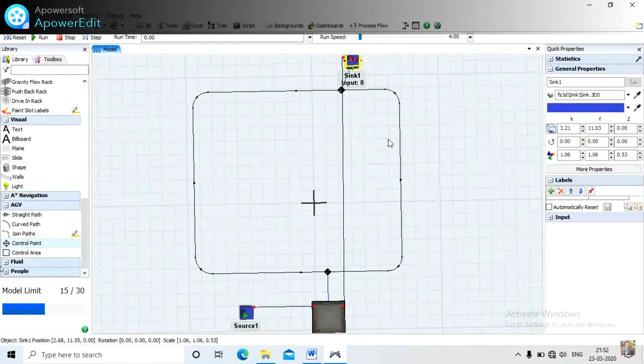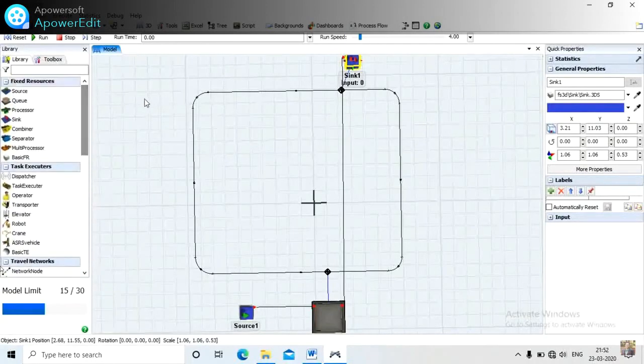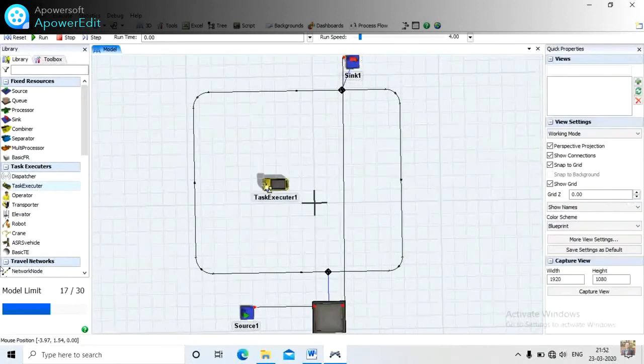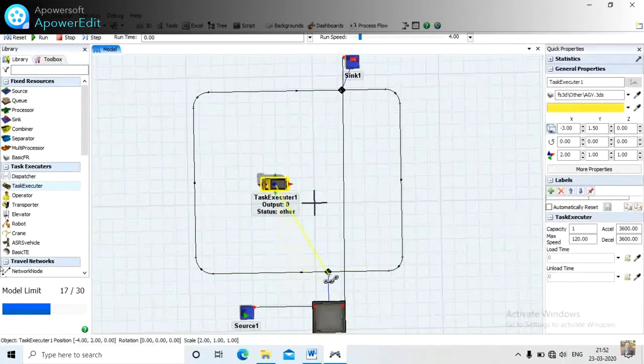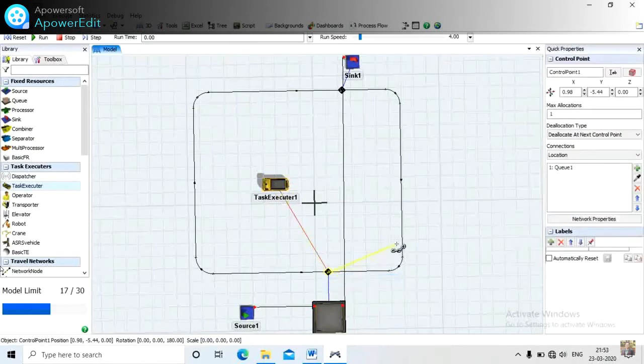After that we place a task executor which will be used to handle the material. Select the task executor from the task executor library and place it inside the layout. After that connect the task executor to the control point. We'll connect the task executor to the first control point and select travel AGV.